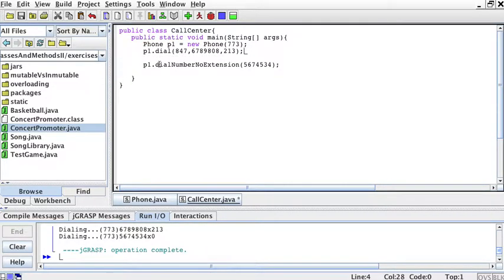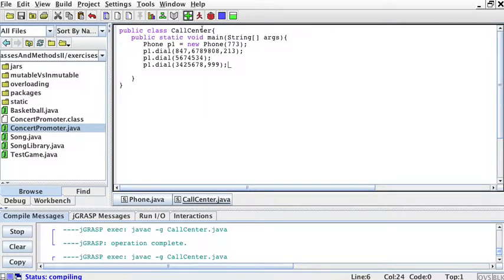Then another call to dial would be, for example, dial this number with no extension, and the area code is, say, the same area code. Dial that number, no extension. Now here, the name of this is dial again. Dial this number. And I can then say P1 dial, and then a number and an extension with the area code 847, for example, will be a number 3425678, and with extension 789, or 999, just to have something very distinctive here.